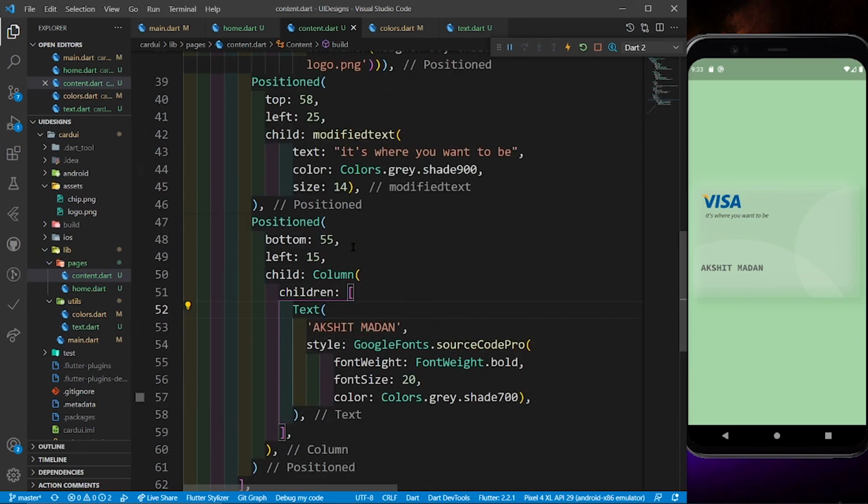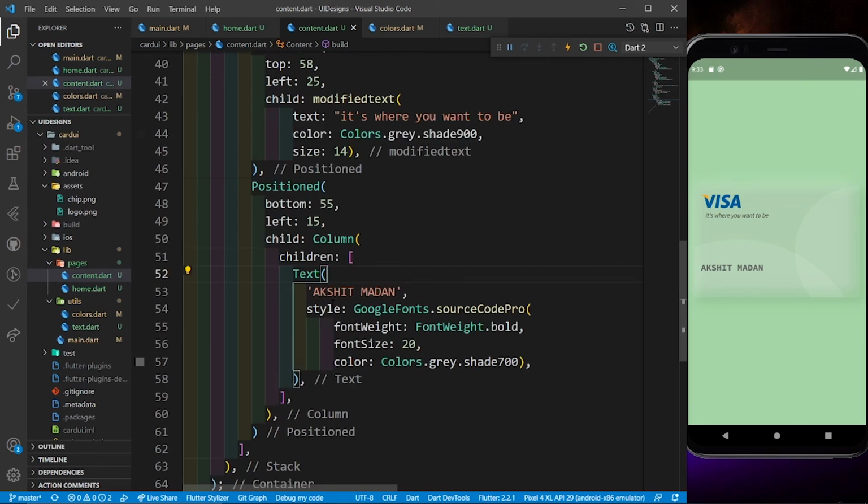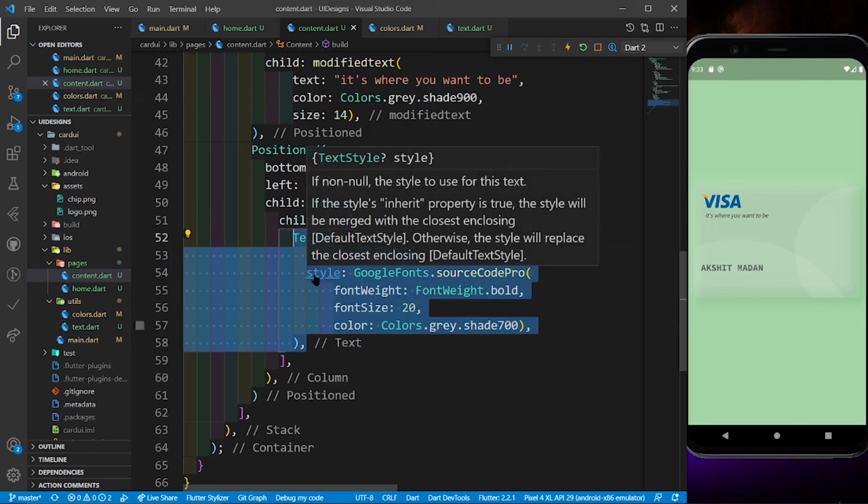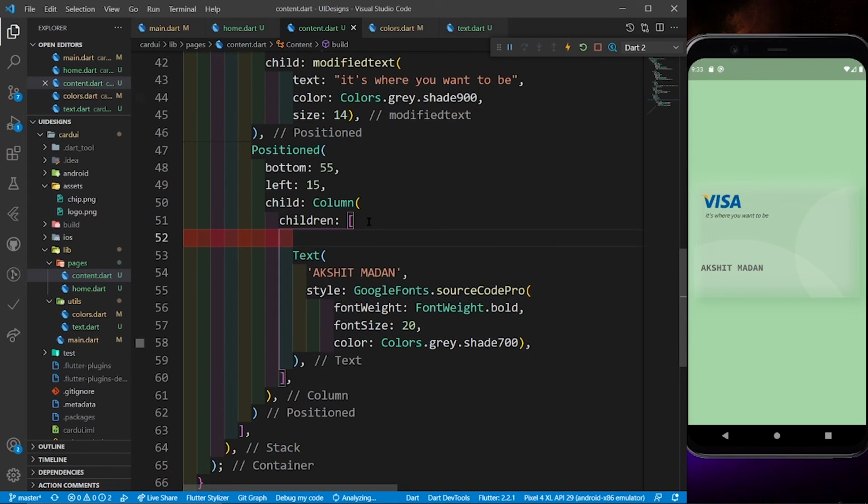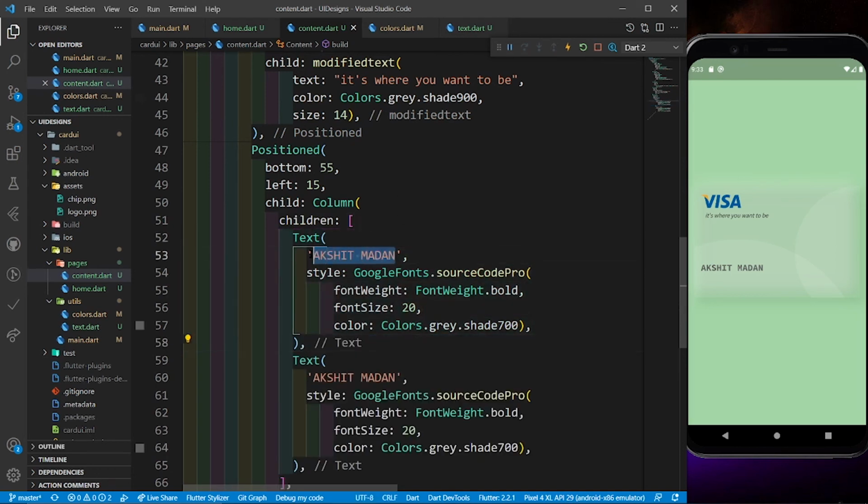So let's add a column, and I will again copy this text. I'll place it before it, and I will change the number, change the text. So let's keep it 5, 6, 7, 8. Then let's keep 3, 4, 4, 3, 5, 6. Then 0, 1, 2, 6, and let's keep it 7, 8, 0, 0.